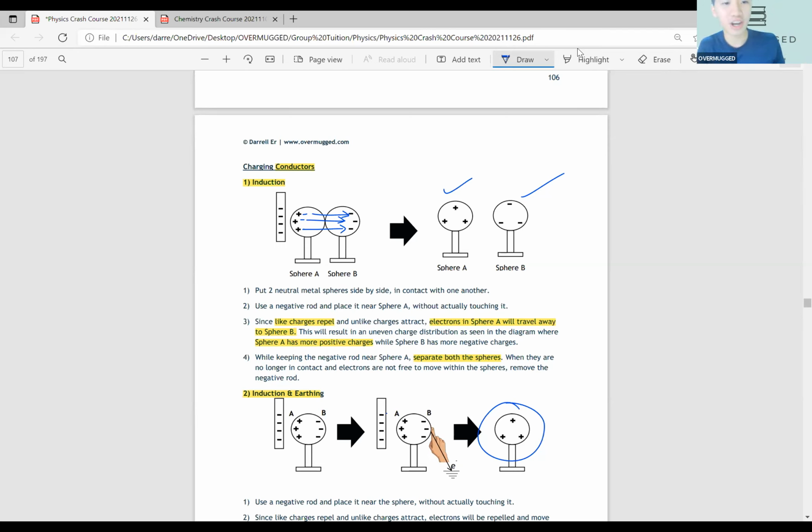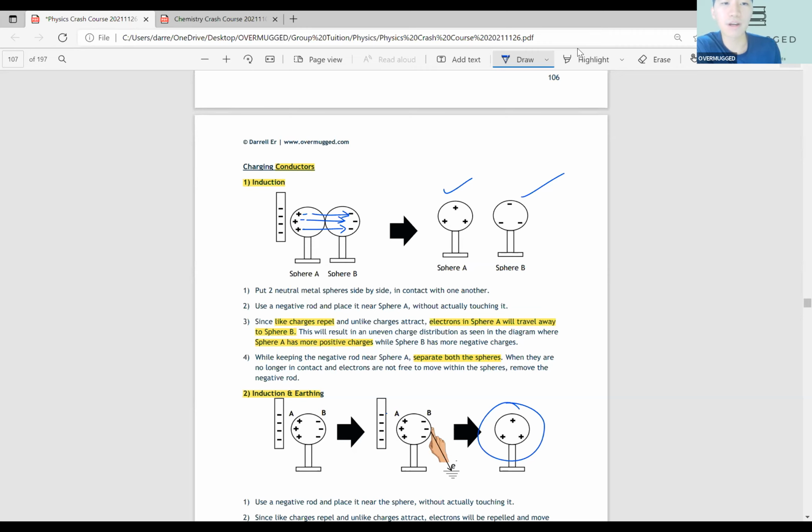Does it mean if they are attracted, they move? No, the positive charge never ever moves. The reason the left-hand side here is positive is because the electrons move away, leaving behind the positive charge. That is why you see an uneven charge distribution. Like I said, remember the two rules I said at the start of the chapter? The positive charge never ever moves. The moment you write that, you're factually incorrect. So no matter what you do, it's always the electrons that are moving. You need to wrap your head around that idea.